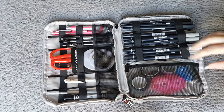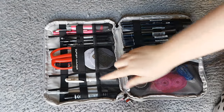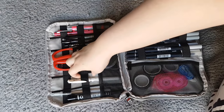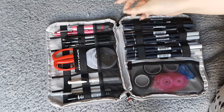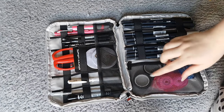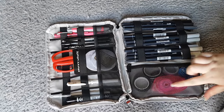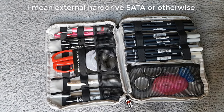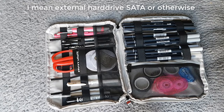So the second side has all these little elastics and stretchy net pouches. And the idea is that you can put all your wires in them, or your little memory cards in here, or you put batteries in here. I believe this would fit. Somebody said a 2.5 SATA hard drive would fit in here. I was looking at some reviews.